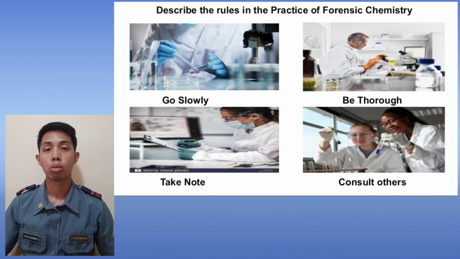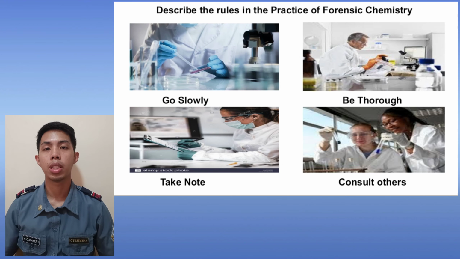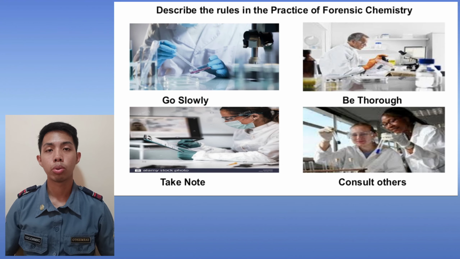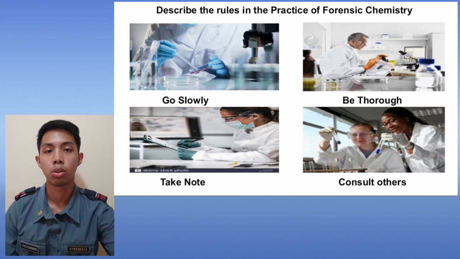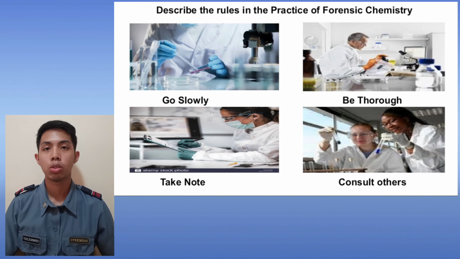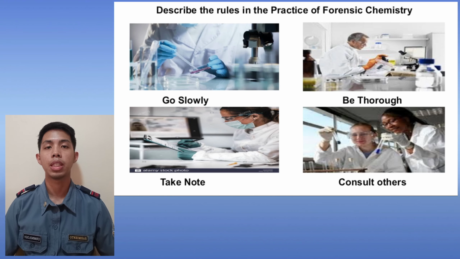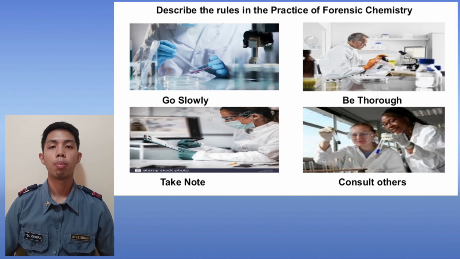And number 4. Consult others. Many cases will lead the expert into paths with which he is not familiar, and when this happens, they should consult those who are most likely to know. And fifth is use imagination. This is somewhat hazardous advice, since a vivid and uncontrolled imagination is a most dangerous thing, so discipline your imagination. Number 6 is avoid complicated theories. The simplest explanation is the most likely to be the right one.